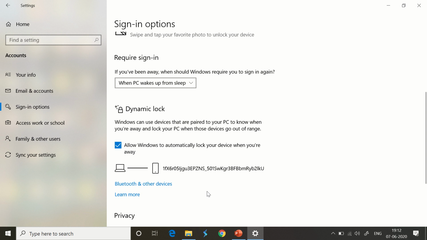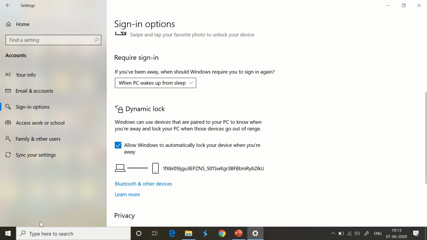If you enable this, now it is enabled, and if you move out of the vicinity of the laptop, I mean you take your mobile phone out of the Bluetooth range, this laptop gets locked. Without you locking it, it gets automatically locked. It's a great feature and a definite value add for most of us because we get incoming calls and we forget to lock the machine. Try it out yourself, and if you have any queries, let me know.